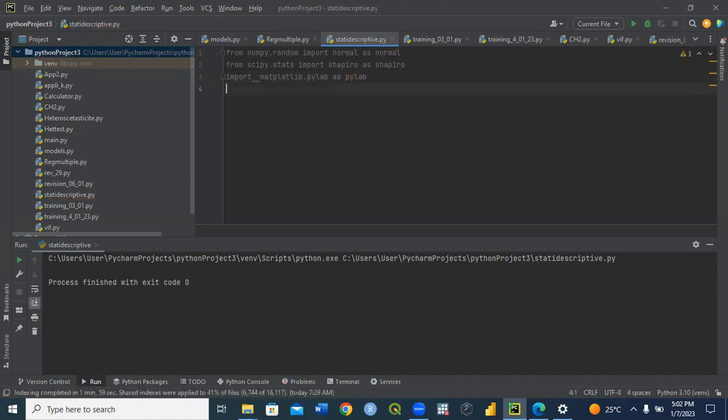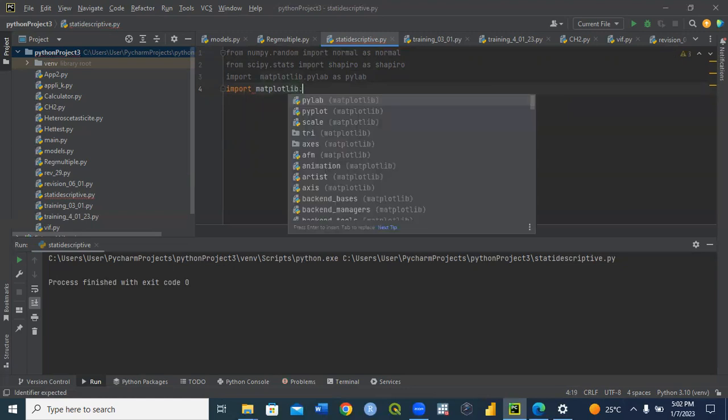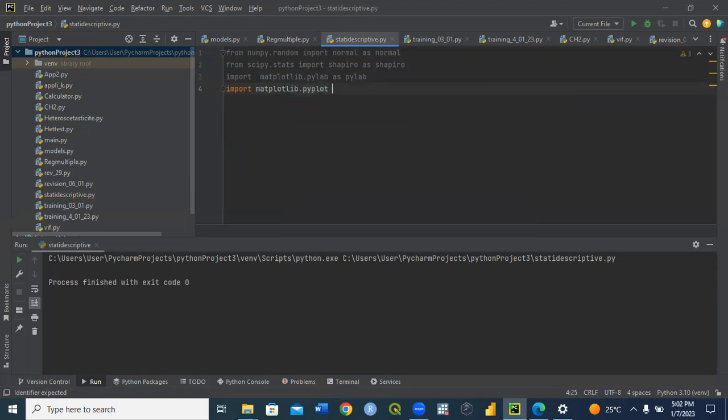We can also import pyplot, import matplotlib.pyplot as plt. Okay, then this one will also allow us to have a visual graph after doing the numerical test.